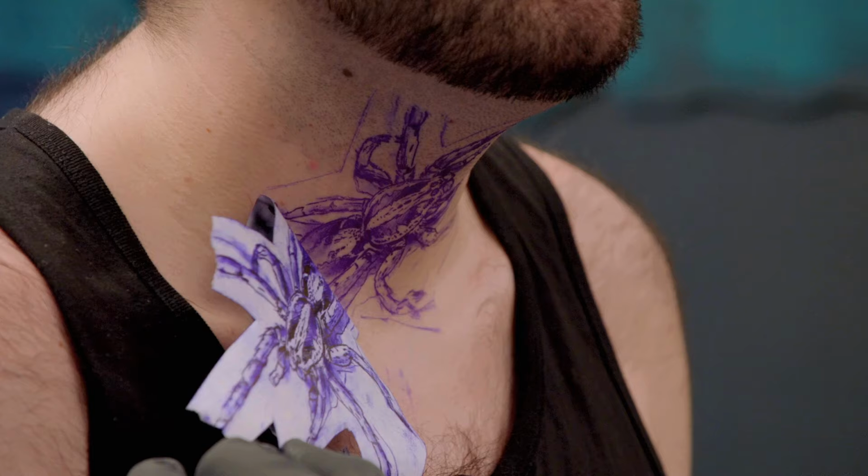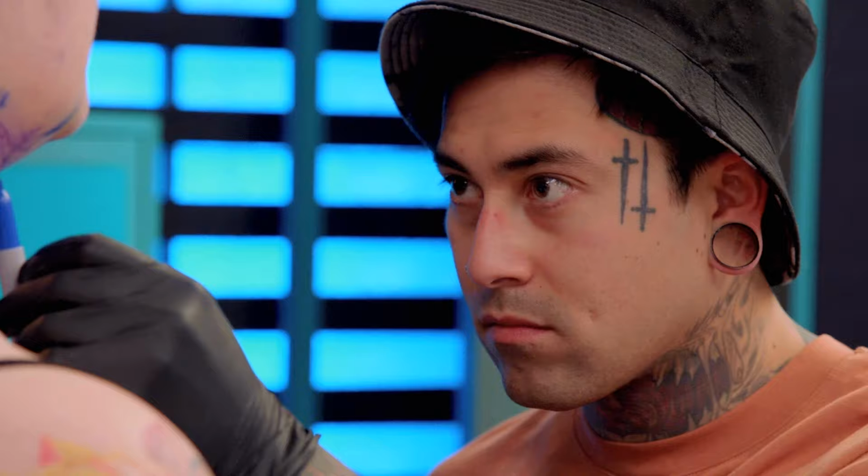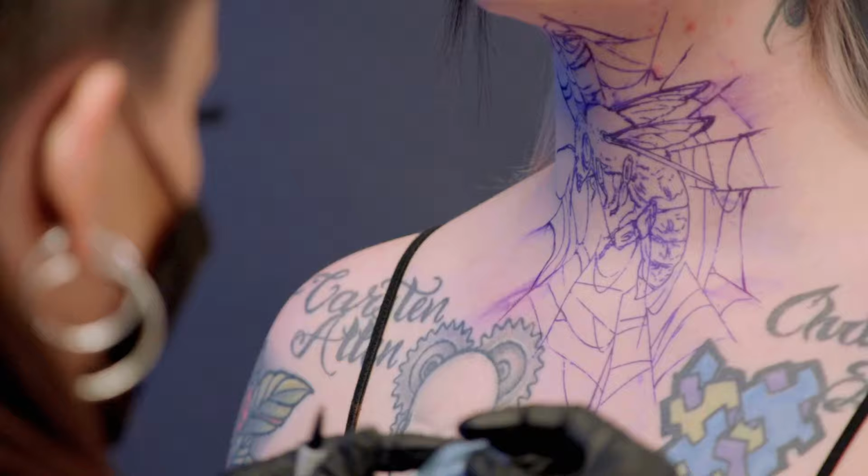Yeah. Oh, wow, Dave. I'm super excited about this challenge because it's almost like these artists get to take a step into my world. It takes skill to really figure out how to render all of the different details that bugs have. Transparent wings, super glossy, shiny shells, to all of their tiny little pieces of the exoskeletons. Nobody's gonna have fun today. It's an extremely tough subject matter, and it's an extremely tough placement. You're trying to pull the cleanest, sharpest, most precise lines on a canvas that's moving and breathing underneath you.